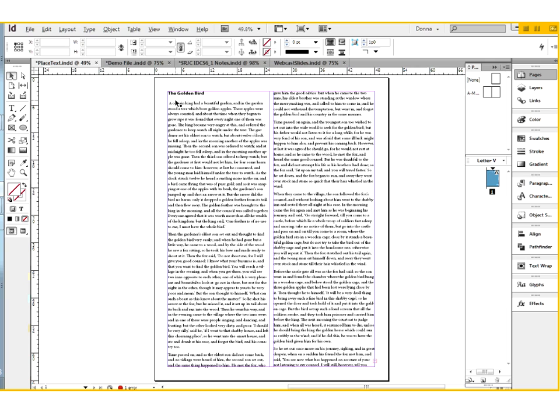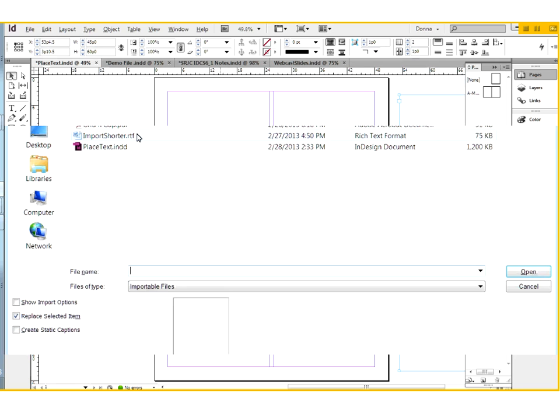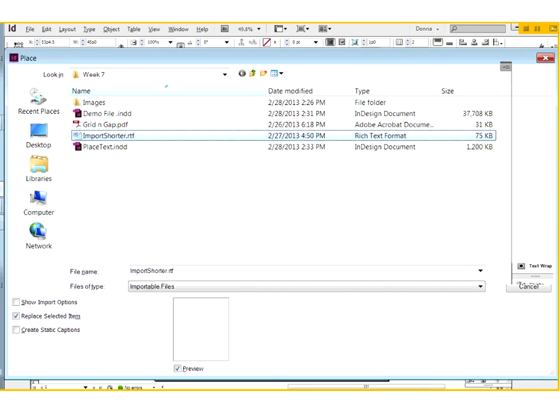So I click. Now, here's something that's kind of interesting, right? The previous time, it only went to the bottom of the first column. Why is it now jumping over and filling up my second column before giving me my overflow? The reason for that is this is a single text box that we have created a 2-column layout to. The previous one, and let me just delete this text box real quickly or drag it over here for the moment. I'm going to bring this in one more time.